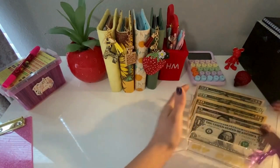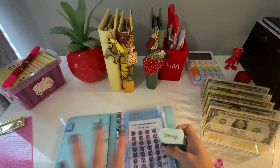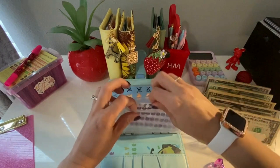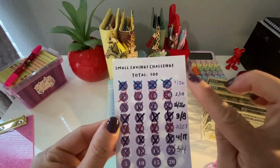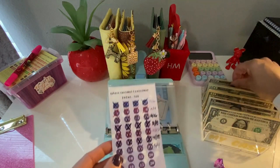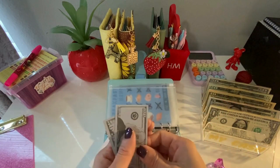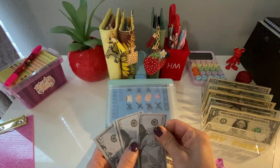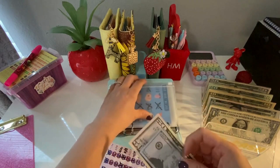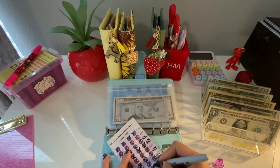Now we're going to do the challenges. For this one specifically, this is the $500 savings challenge. Today we will be adding $50 — that's 5, 10, 15, 20, which equals 50. I moved all the stacked savings money to my money market account so it could start building interest. So with $100, $200, $350 already in the bank, now with this $50, that's going to make it $400 for this specific savings. I only have $100 left to reach $500.